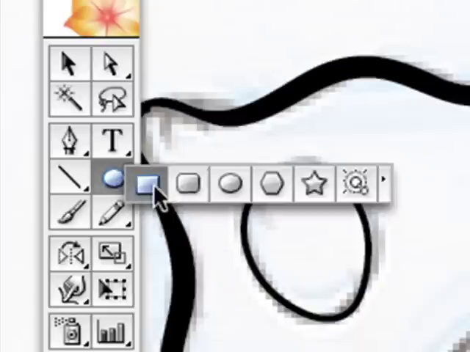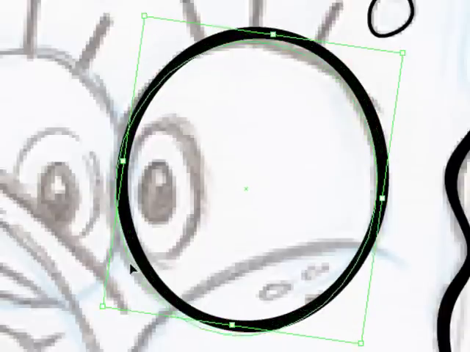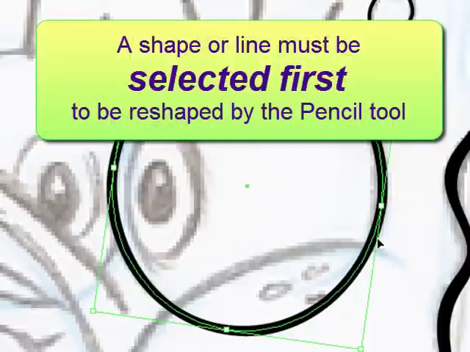I always use the ellipse tool. And I'll get something that is in the ballpark, about the thickness that I want. And then I'll hit V and start to transform that eye. I can use the arrow keys to adjust things a little bit. And I'm going to use the pencil tool, which is N. And I'm going to bring this in a little bit.